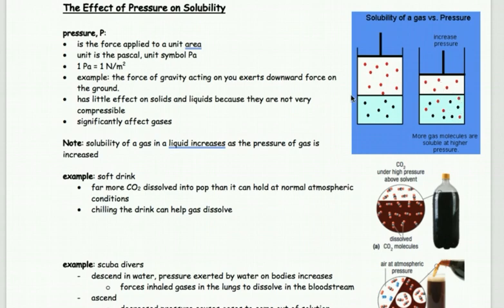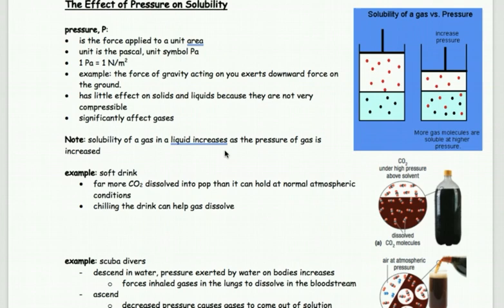So that's how we look at it. It's all about mixing things together. If we're looking at increasing pressure, we can increase the solubility. For example, if this was oxygen and water, we can get more oxygen dissolving and mixing in with the water when there's increased pressure. So the more pressure you have, the greater the solubility. The solubility of a gas in a liquid, like oxygen and water, increases as the pressure increases.